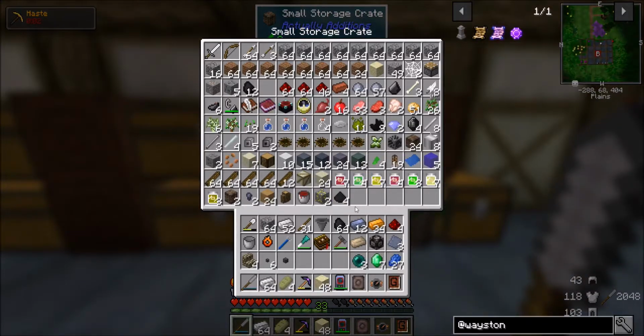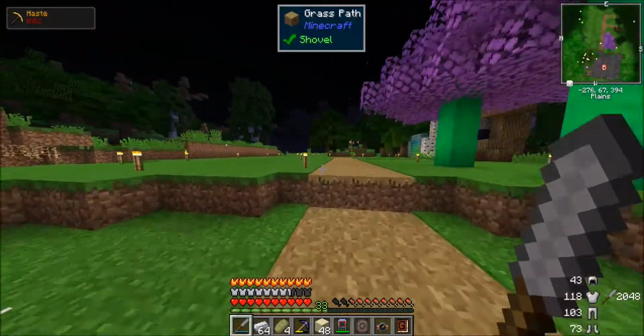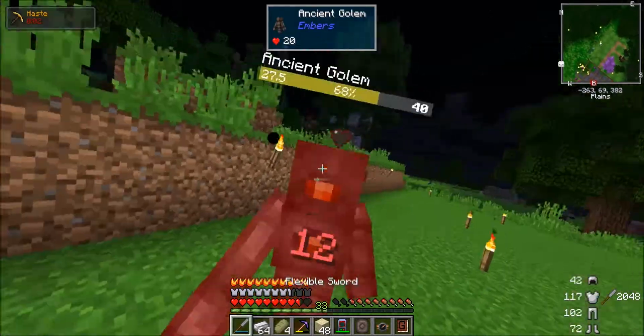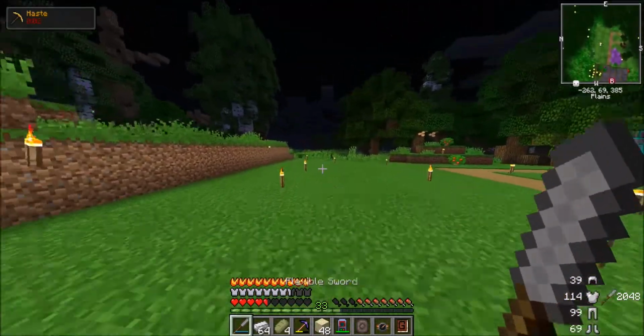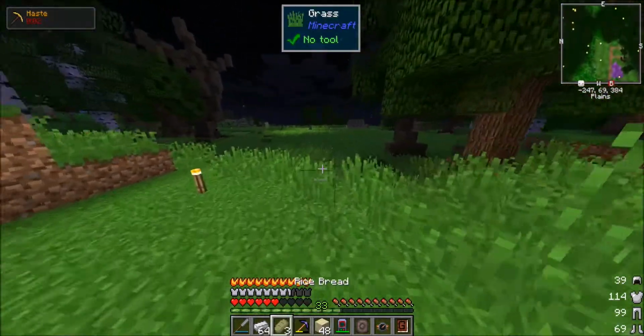Okay, so we can't do that yet. Oh well, we'll put this stuff back in there. That's a shame that I can't do that yet, but I'll get to it. I will make a warp stone thing later. And you die. Those things hurt, man. Those things hurt a lot.